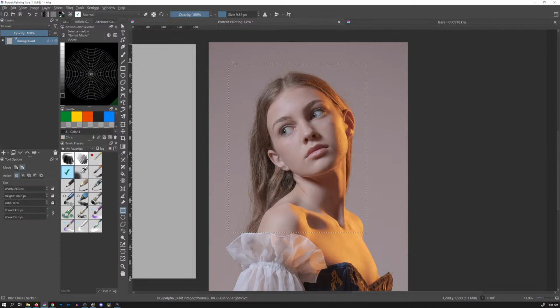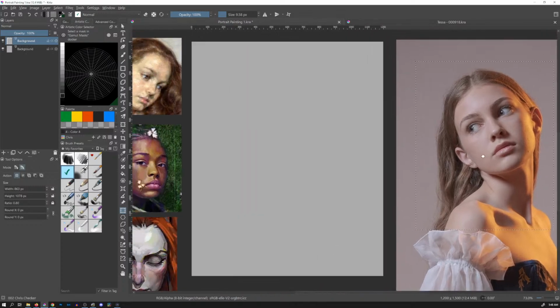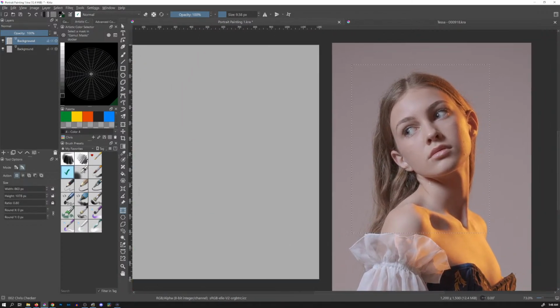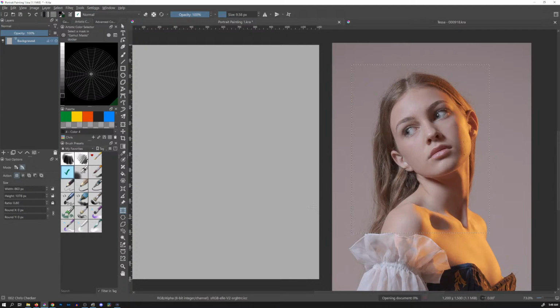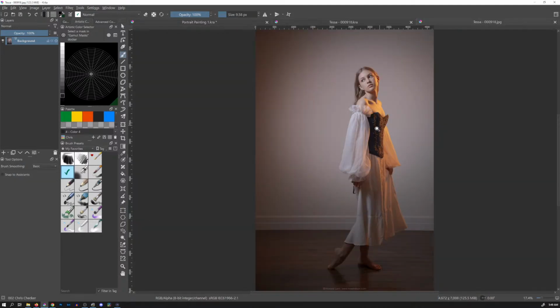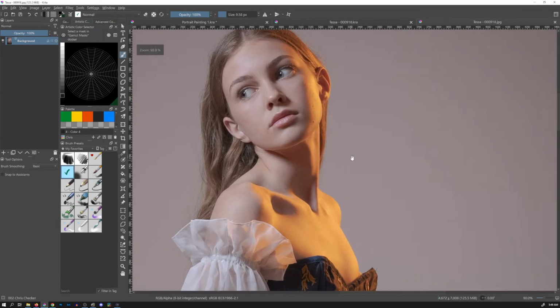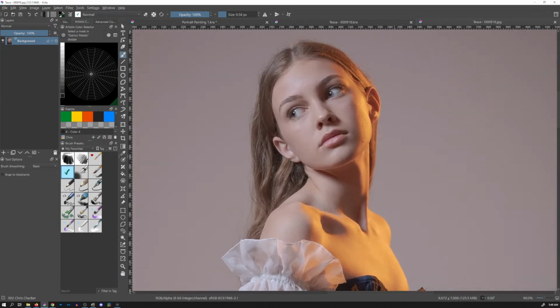That's what we want. And actually, now I'm thinking about this, I should have done that not on the reference that we have on the side, but on the original photo, right? It would have been better to do it that way. That's okay, I already have that set up. So let's zoom way in, and let's just do it here.